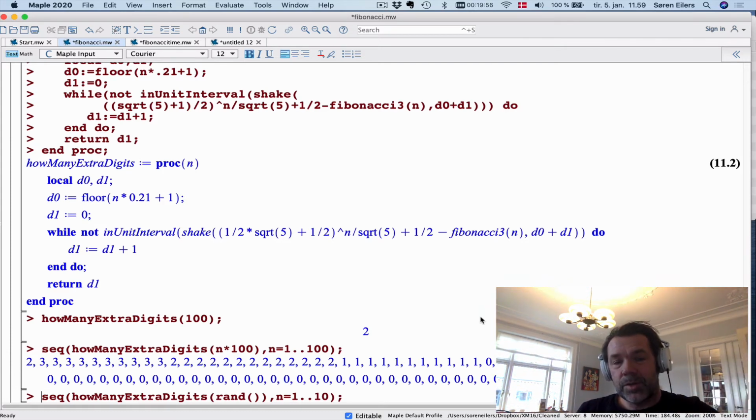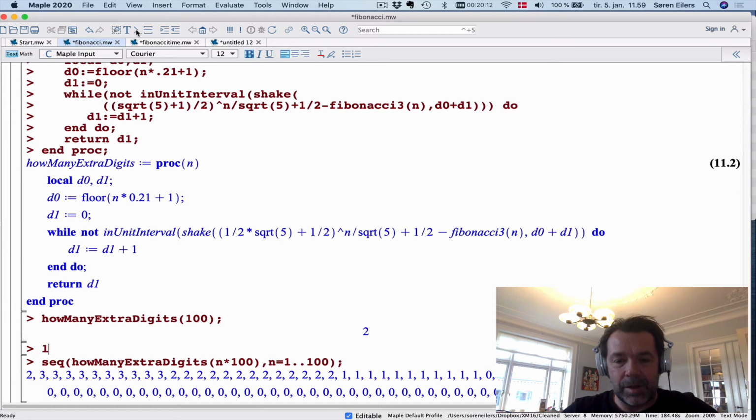Sometimes I need 2, sometimes I need 3 digits. But as you can see, as I go towards bigger numbers, actually I don't need extra digits. And I'm pretty sure that's because the number 0.21 is slightly bigger than the base 10 logarithm of the golden mean, so that's (1 plus square root of 5) divided by 2.